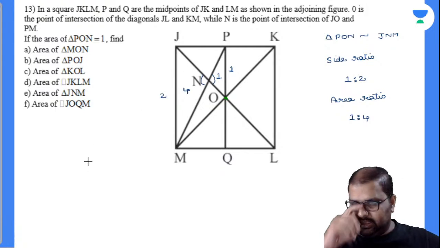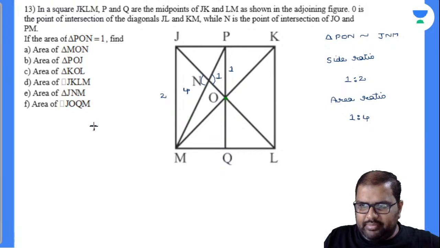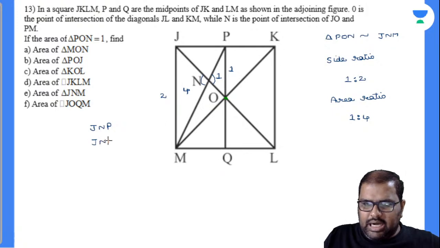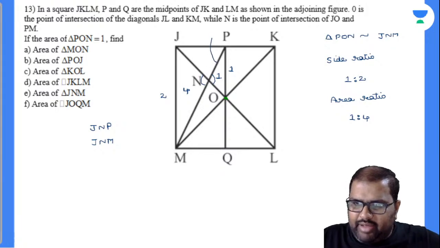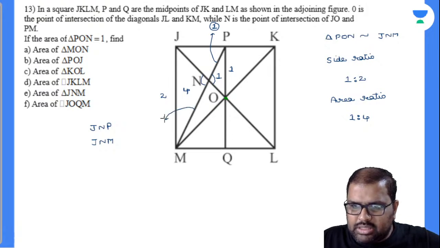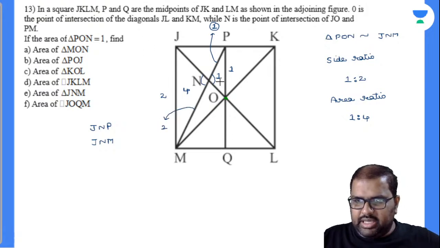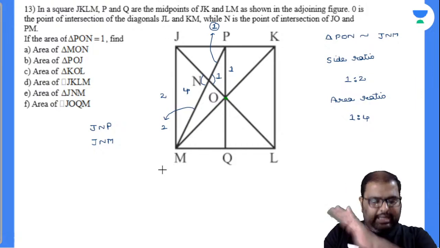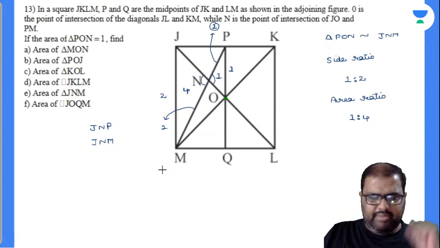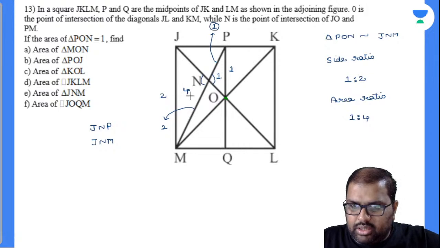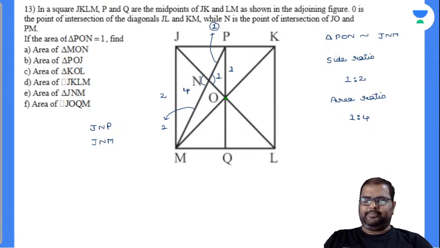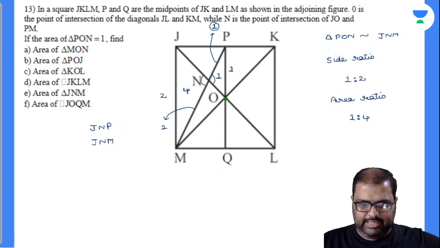Now coming to the next triangles, observe triangle JNP and triangle JNM. Are these similar triangles? Yes, they are similar triangles. How? Tell me. Now the line segment value is how much here? 1. And how much is this line segment value? 2, because already we have proved it. So if OP is in 1 to 2 ratio in similar triangles, all the sides will be in the same ratio only, 1 is to 2. Now this is 4. Now what will be this value? Can anybody say? Waiting for your answer.